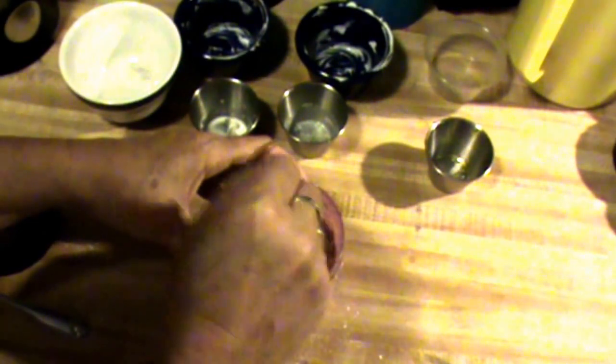And feel free to use this recipe if you want to. It's like I said, it's just my own concoction that I have figured out on my own. I love to formulate my own recipes and see what they will do.